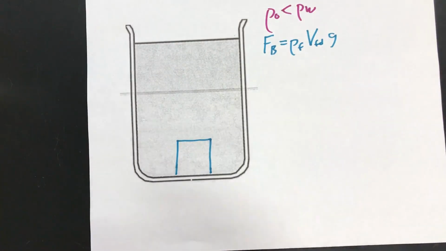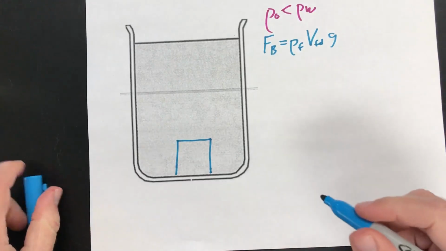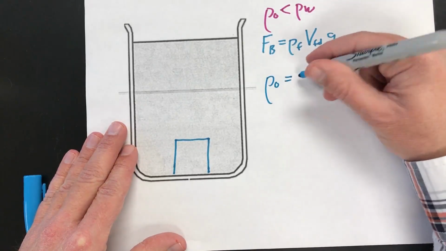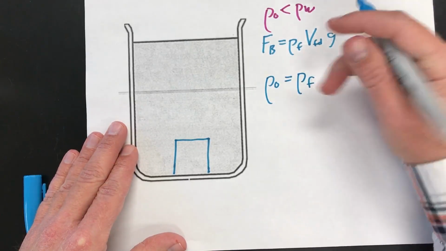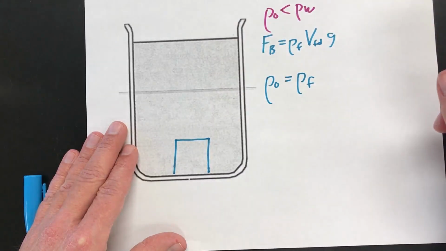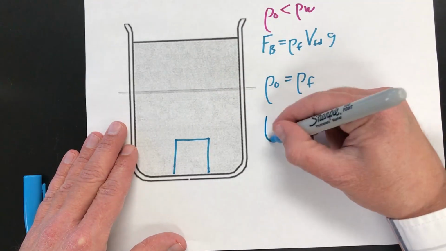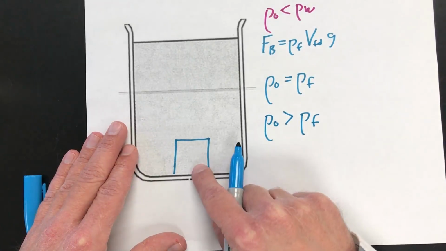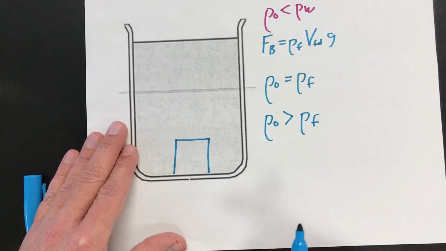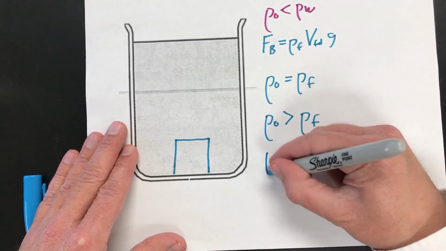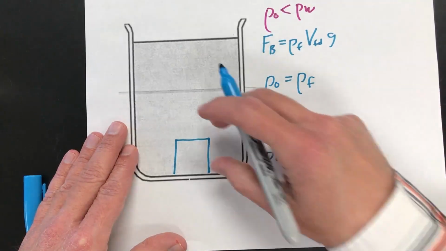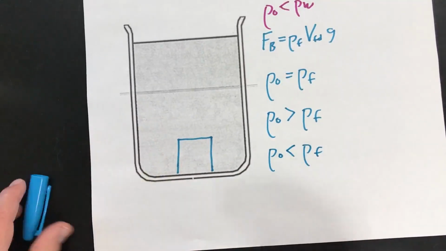They also ask us 3 questions about generalizing the rules on the front, and we basically already answered this. How can something float right in the middle? If the density of the object is equal to the density of the fluid, then it will float right in the middle. Why does something sink? If the density of the object is greater than the density of the fluid, as in this case, then the object will sink. And how does something float? If the density of the object is less than the density of the fluid, then the object will float there.